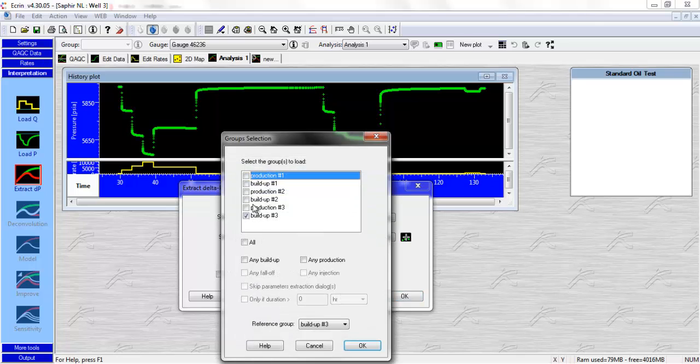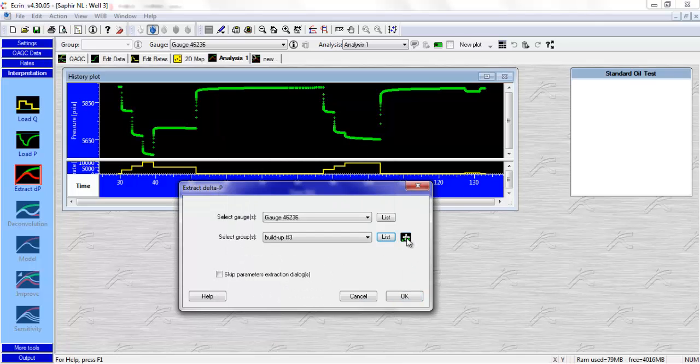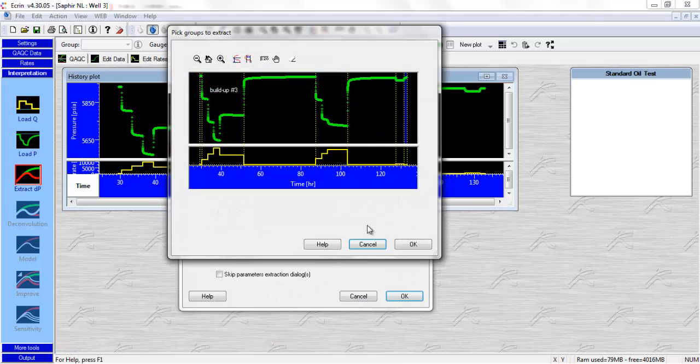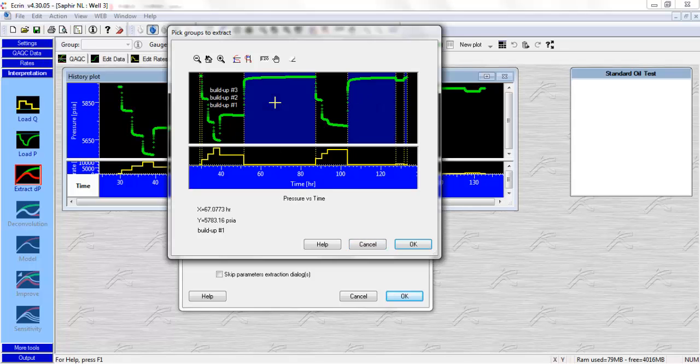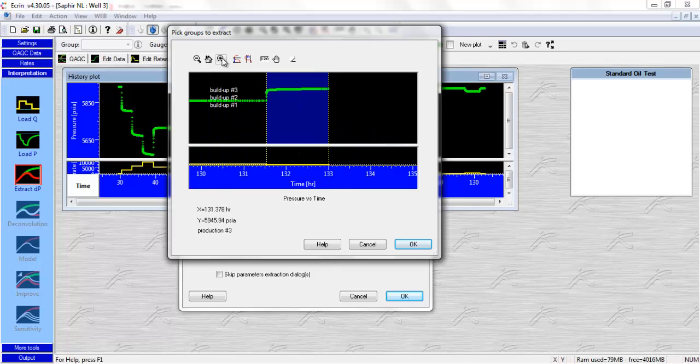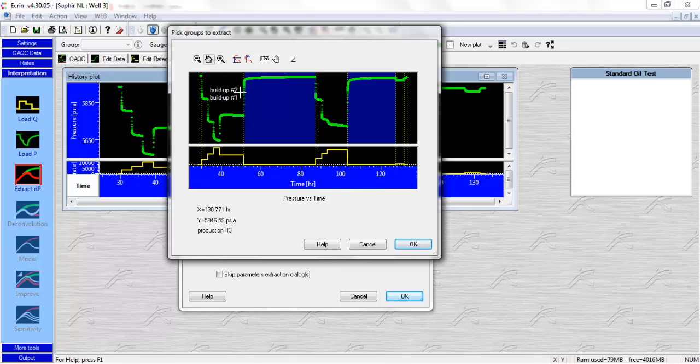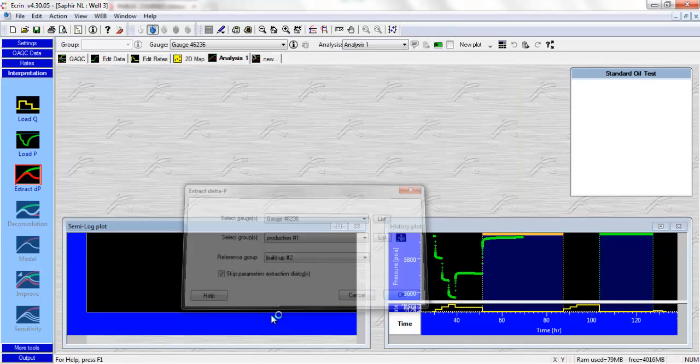Or on this one I can click on the different PBUs, but I quite like this option, and I can just click on these two PBUs like this, and they're going to be highlighted in blue. You can see that the sampling is also selected. We don't want this, so I'm going to remove that. I'm going to click on OK.